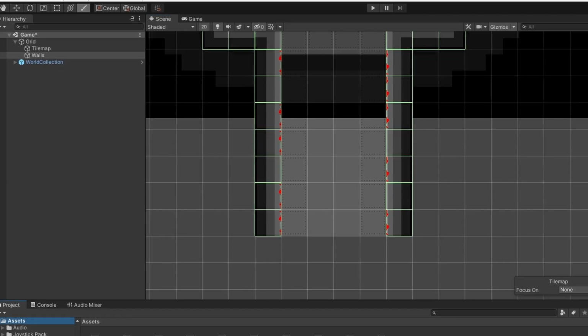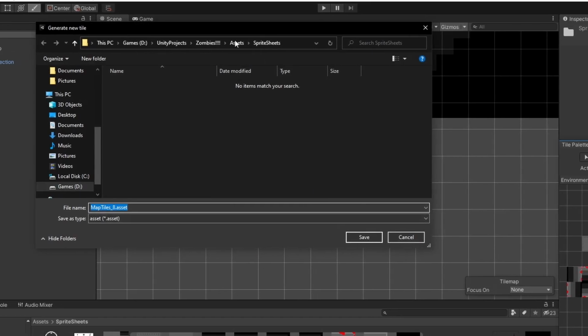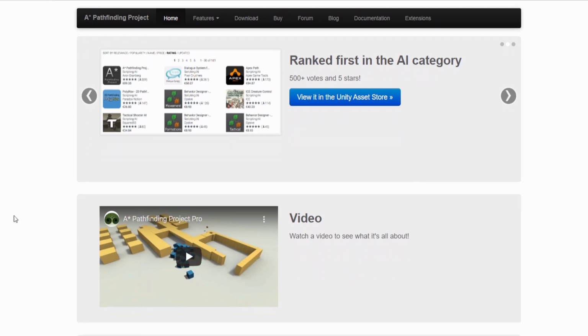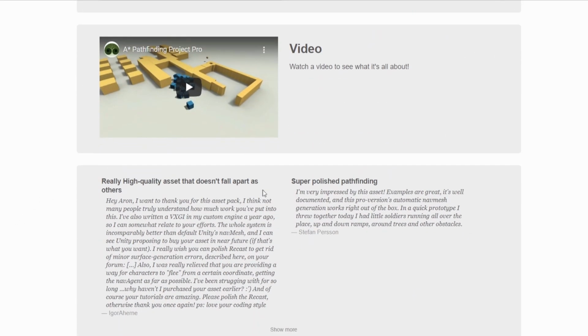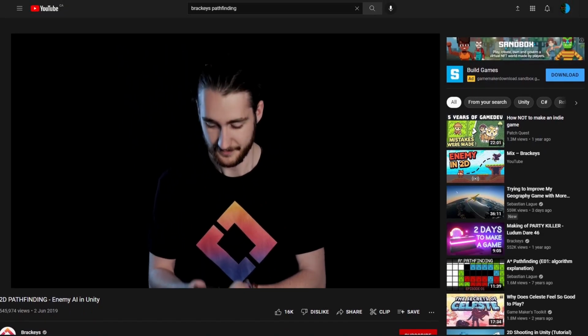down. For the enemies, I made a simple corridor that gets cut off, and that is where the enemies would emerge from. For the movement of the enemies, what I did was use the A* pathfinding library. The implementation wasn't that hard as Brackeys made a video on the matter. The link to the Brackeys video and the A* pathfinding library will be in the description.